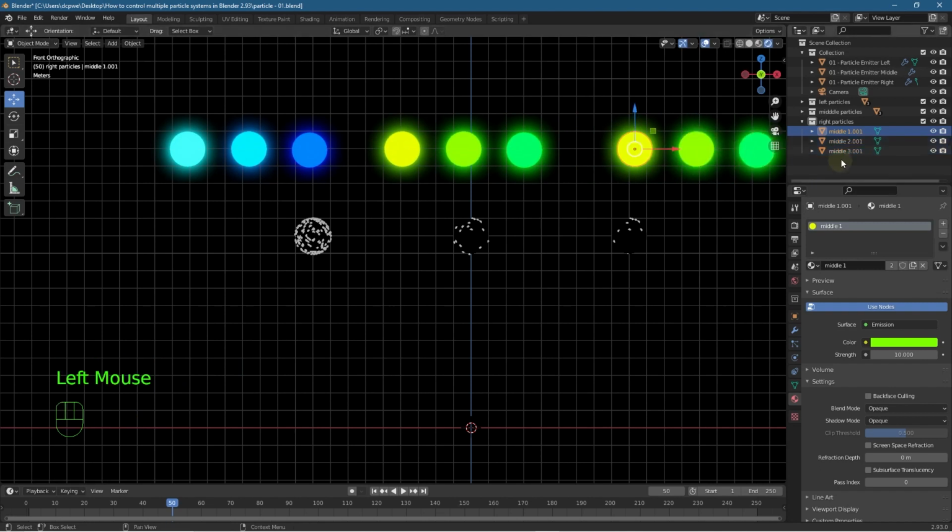And we'll click on the first one. It's going to be called right 1. And then this one is going to be right 2. And this one will be called right 3. So just name them. It's going to be so much better for you later when you're looking at these and trying to understand what these objects are, what they're called.